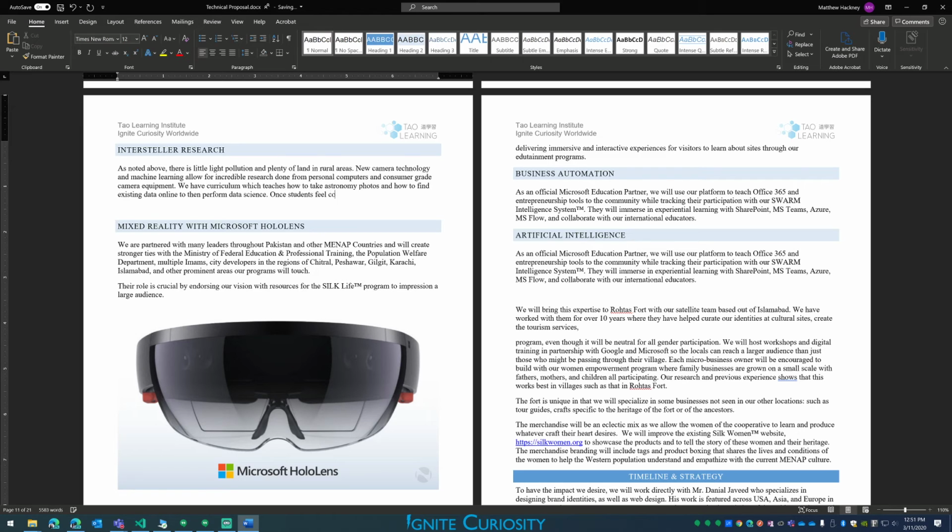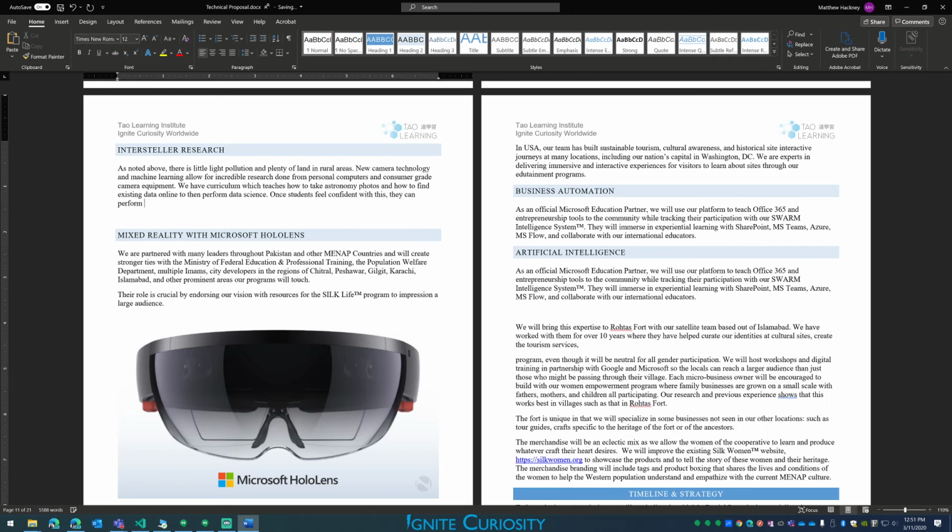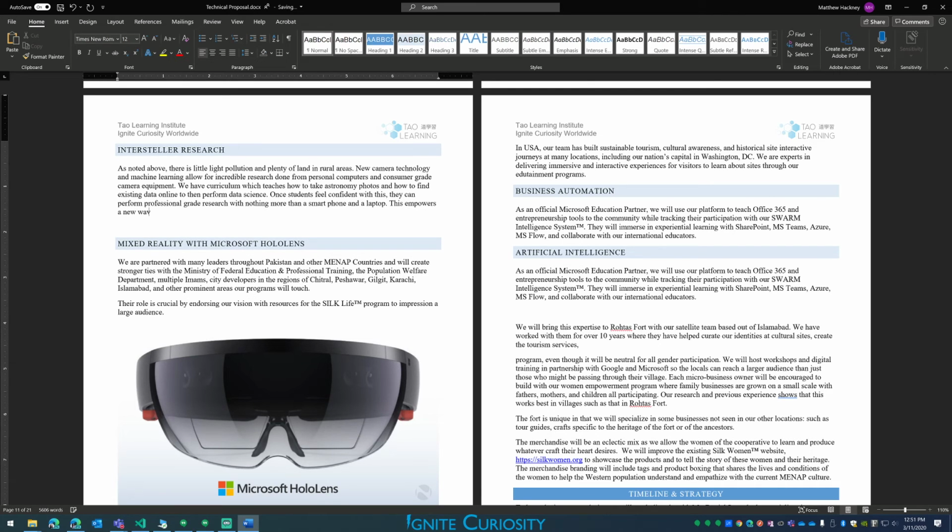Once students feel confident with this, they can perform professional grade research with nothing more than a smartphone and a laptop. This empowers a new wave of astronomy researchers in rural communities with limited access, who can fully participate.